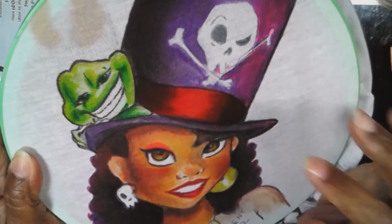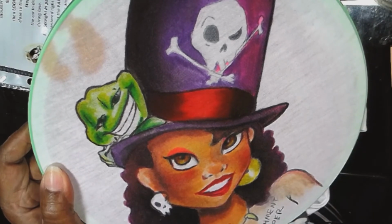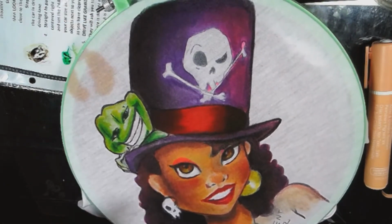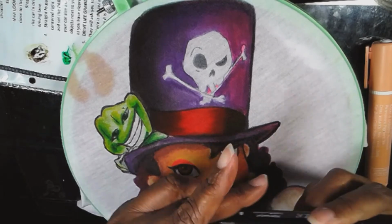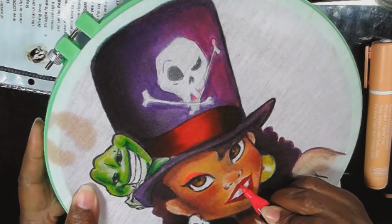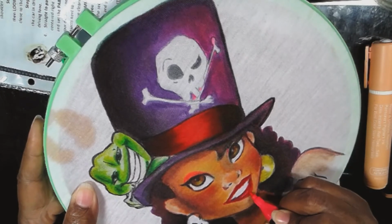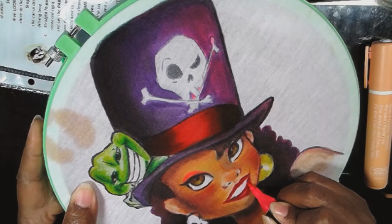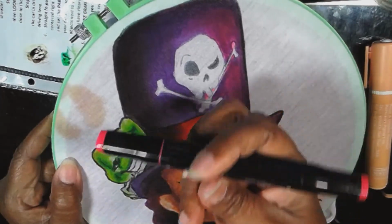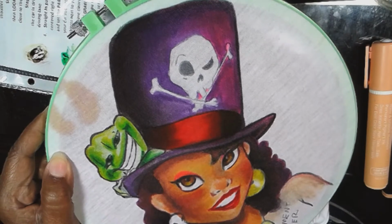I like how this red looks. That red looks badass. Okay, let's see. I think I want to try to put a little bit more red on the lips so I can kind of get this effect too. Let's use Arteza. Arteza's the bottom. Yeah, Arteza, as far as how bright it is, I love it. But I wish I could get a shit ton more colors, especially in brown. I'm gonna hit it with heat again so it doesn't bleed on me.